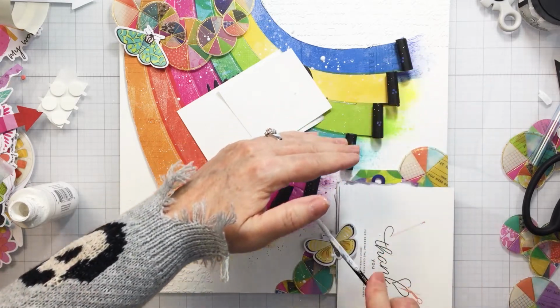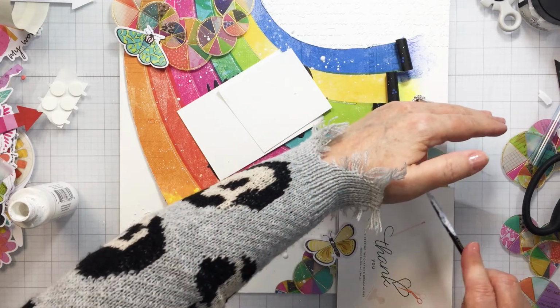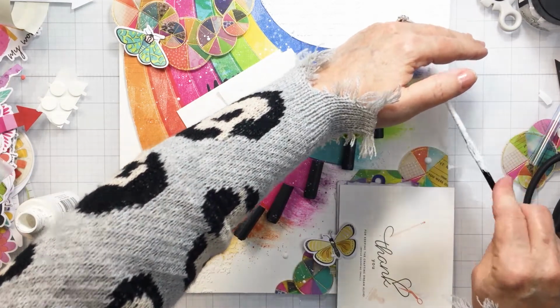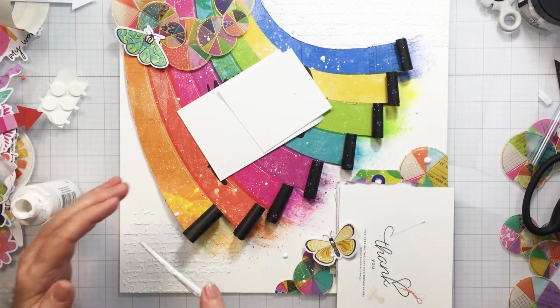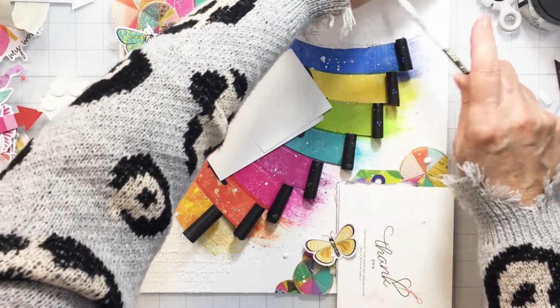And I don't really care where it goes, like on the butterfly, good. On these pie charts, good. On the tag, awesome. Anywhere on the white cardstock that's open. Over here, definitely. On the text, for sure. Just getting it spread around.